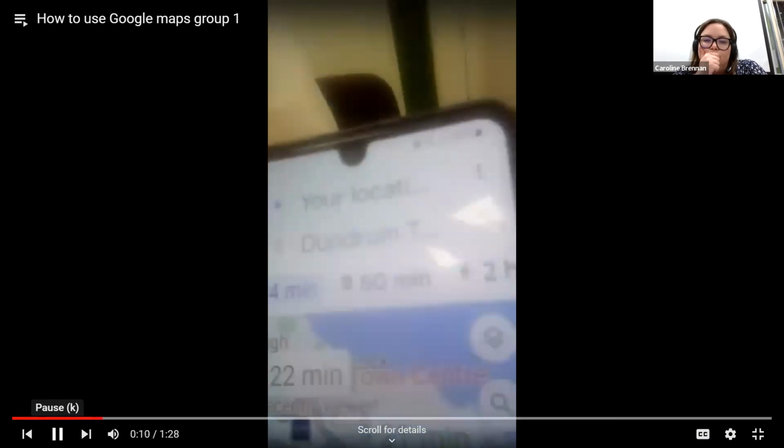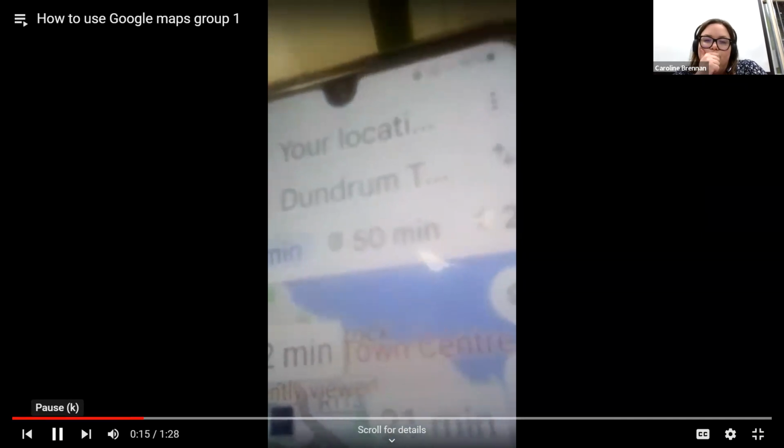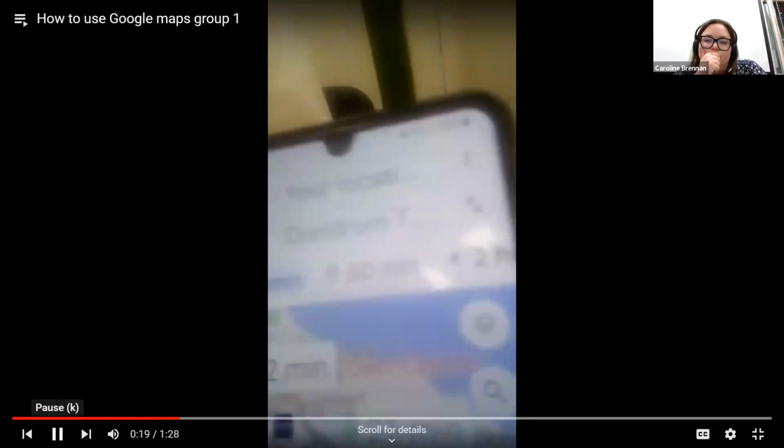How to use Google Maps. 1. Download Google Maps from the App Store / Play Store. 2. Install and open. 3. Type in the search bar where you want to go. Wait now until I do that.